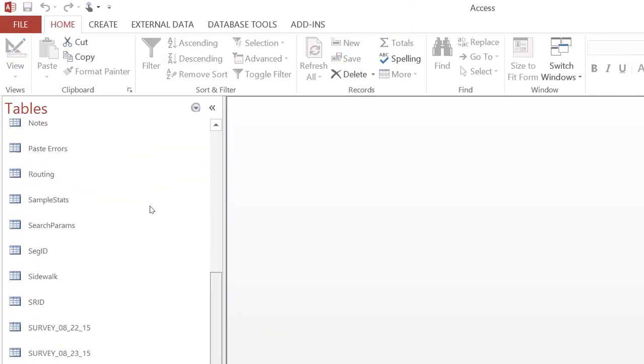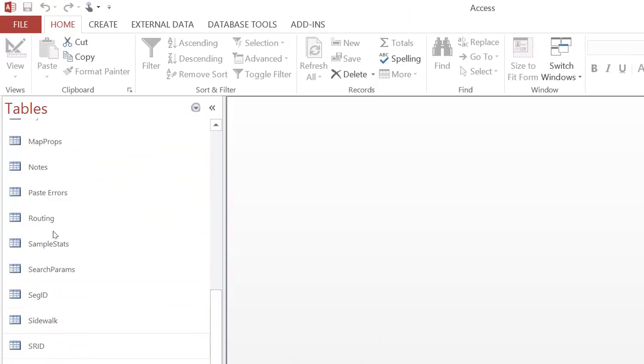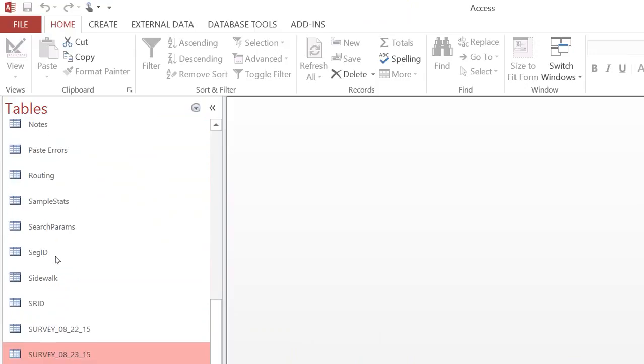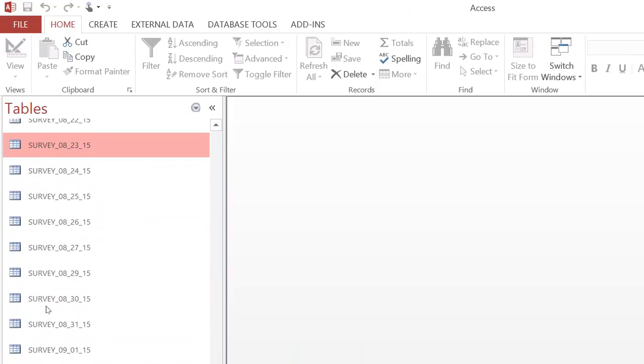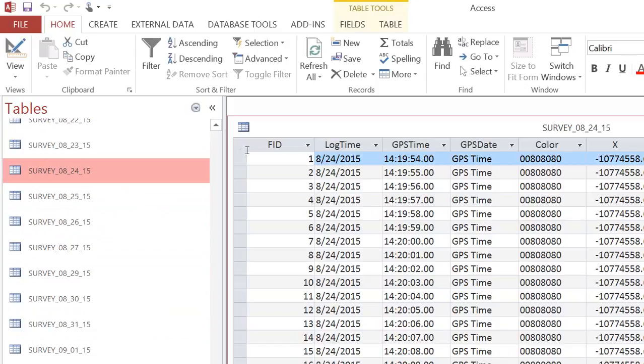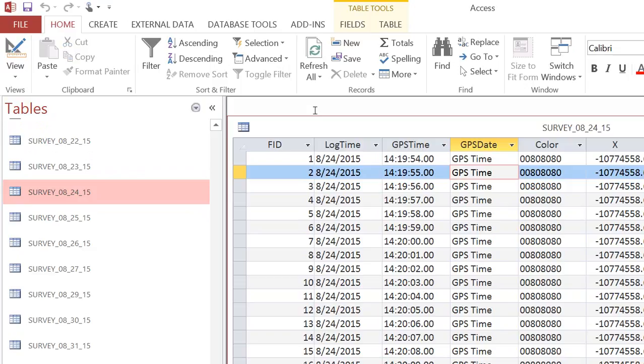And then all your trace data is saved in these individual tables down here, which are created daily and added to. So when we open that, I have the time, the GPS, the GPS date, which in this case is not filled in here, but it's in this log time.